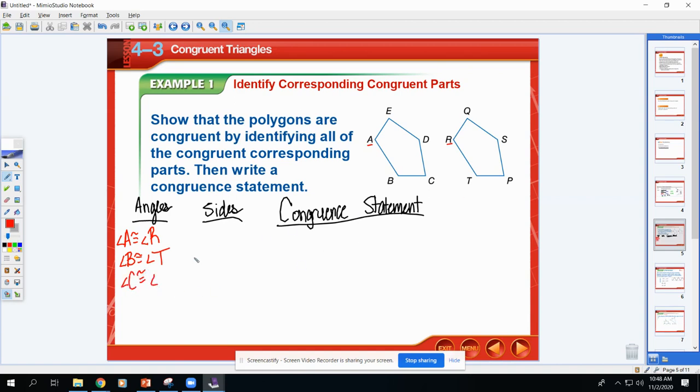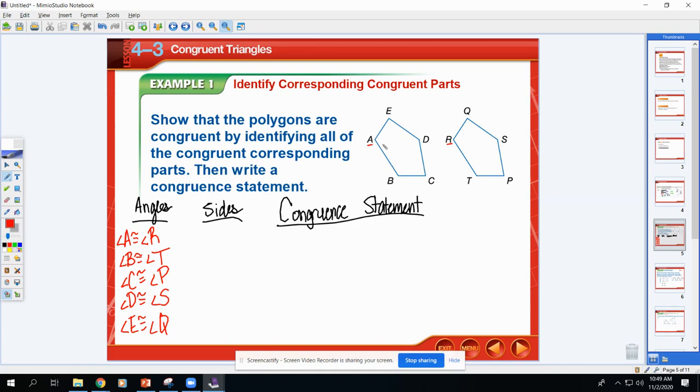Now, we're not always going to be able to say this because sometimes we're going to get some polygons that are a little flipped around. So some of them might not be right next to each other the way this one is, which is going to make things just a little bit more difficult. But since this is our first one here, this is a pretty straightforward one where we can just go through this and write these out.